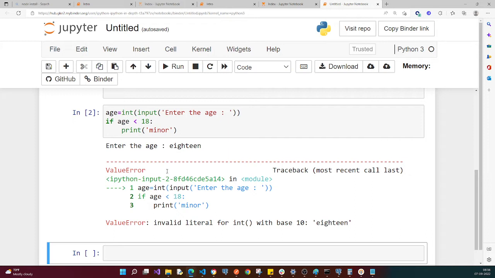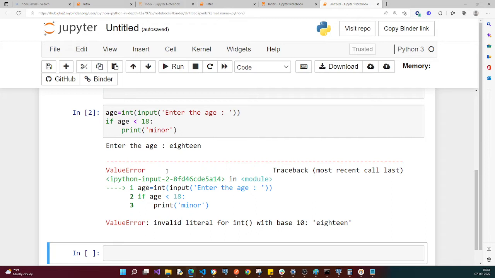Maybe I want to send out an email to the admin that this user is getting an error, right? That means after the exception, you want to take the next action. Now I am not able to take the next action because my program terminates, right?